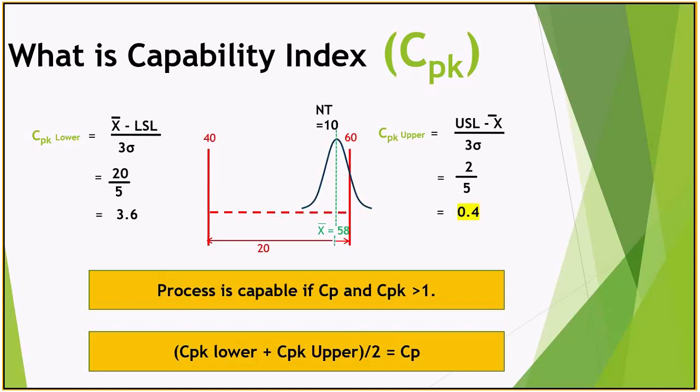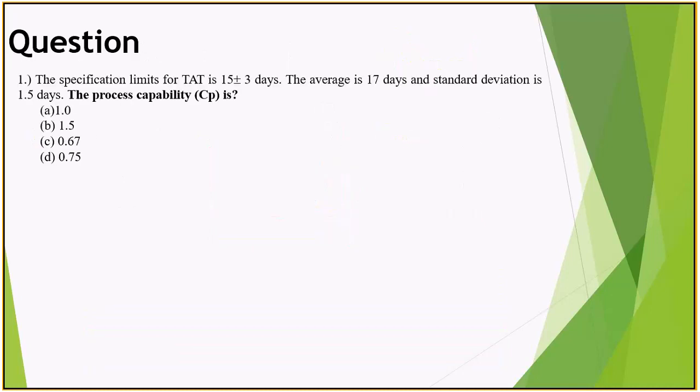So whenever you are checking the process capability, don't forget, the first thing is to check the stability. Then you have to check whether data is normal or not. Then you have to check your CP, CPK value. If you want to calculate the sigma value, you can also calculate it the same way which I have shown you in Minitab. So that's the best way you can check all the specs of your process.